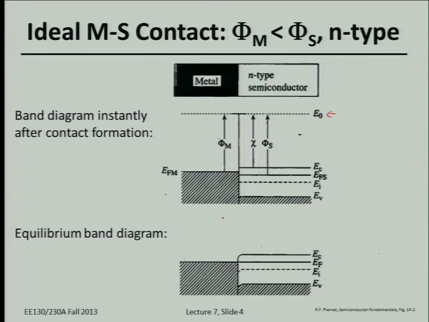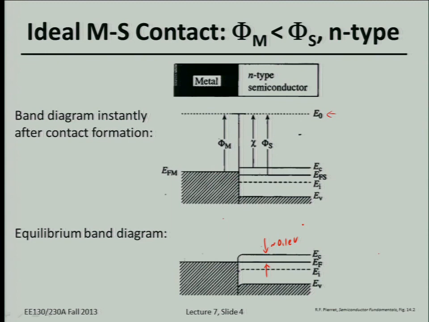Yes, question. That's a good question. Do the electrons go to the conduction band or valence band? Okay, so that's why I went over the Fermi distribution earlier. Even though the Fermi level in the metal is lower than the conduction band edge, typically, with any practical metal material, this difference is on the order of 1/10 of an electron volt. So there will be plenty of electrons at this energy level up here to be able to move easily into the conduction band. That's why I reviewed the Fermi distribution.